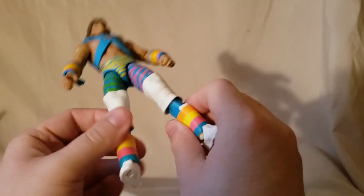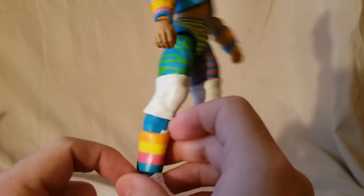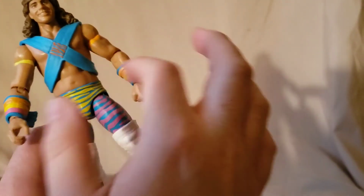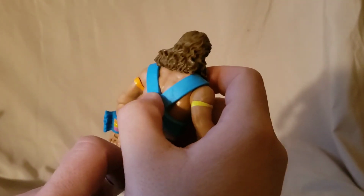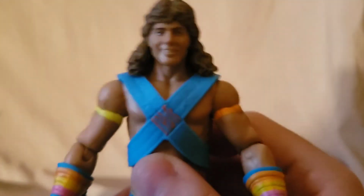So for starters, you can see these pads that go around the boots. They are a separate piece, and they are just like a nice rainbowy plastic. Same with these guys. These are a separate piece as well. They have the little tassels, and the vest is a separate piece. You can see the nice Shawn Michaels face sculpt.